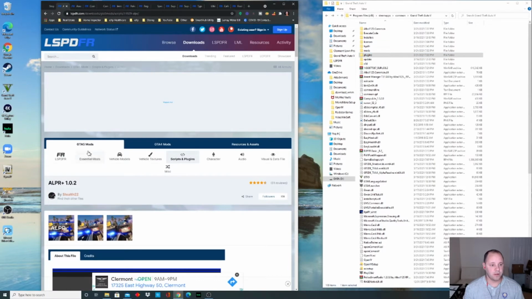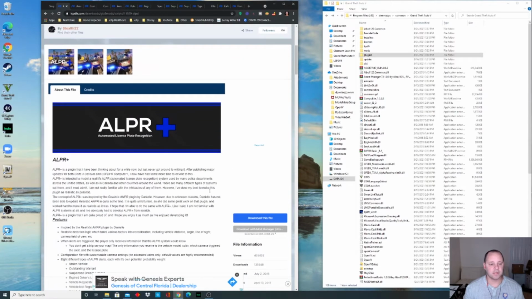So we're going to install now ALPR, Automated License Plate Reader. I like that one because it can drive around with that on. That checks license plates in the area. I don't have to run the plates of everybody. If I turn it on, it will automatically run license plates of every car that I pass. And it'll let me know if somebody doesn't have insurance, doesn't have registration, if they have warrants, any of that stuff.